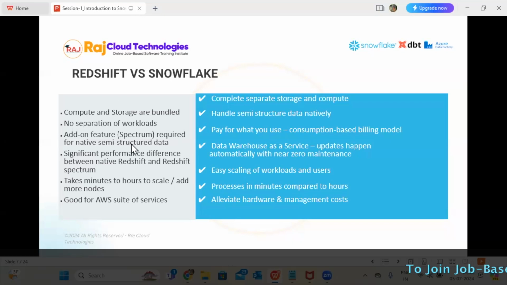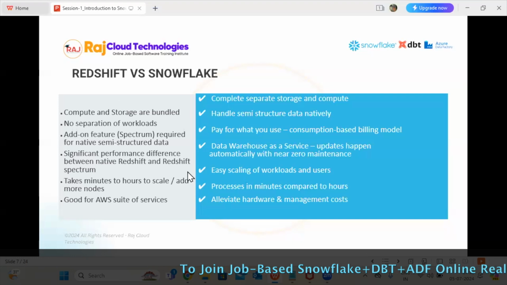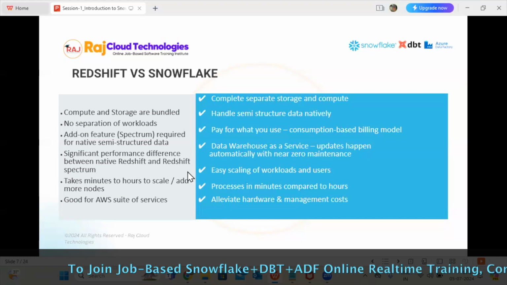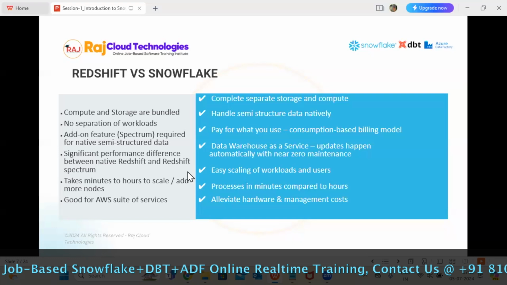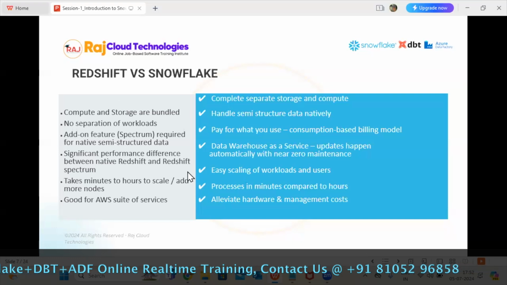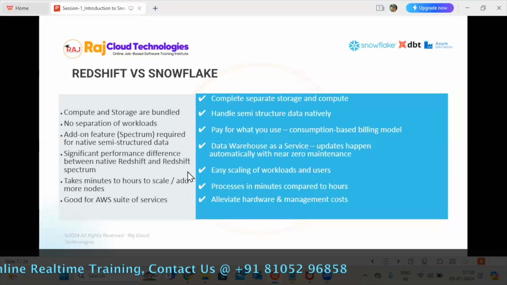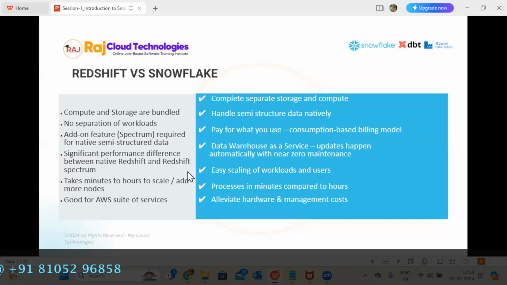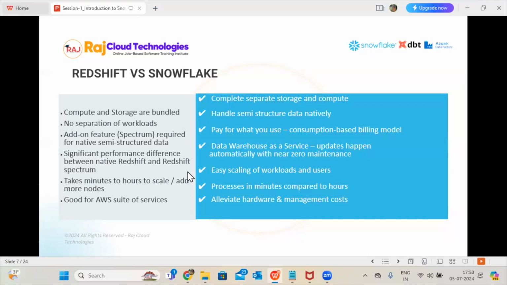And one more benefit in Snowflake is the pay-per-use concept. You need not pay in advance, or pay without using your resources. Suppose you used 1 TB of data, only for that 1 TB you have to pay. 2 TB of data, only for that 2 TB. You need not reserve anything. As your data increases, it will calculate the size of the storage and give the billing to you. There's a benefit in managing the cost as well.